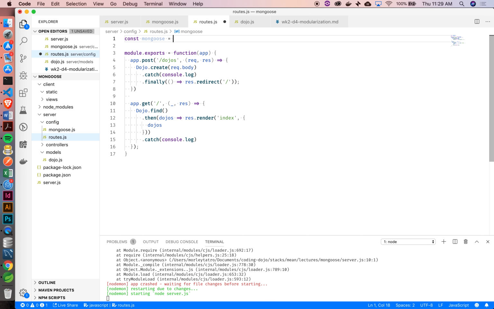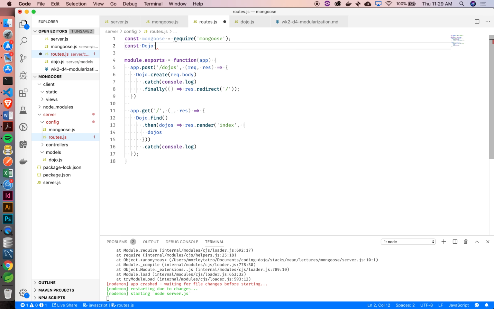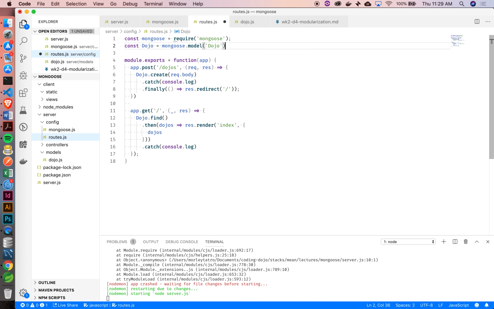So I would need to require Mongoose, right? And then to get Dojo, I do mongoose.model, which gives me back the reference to that specific model, Dojo, right?